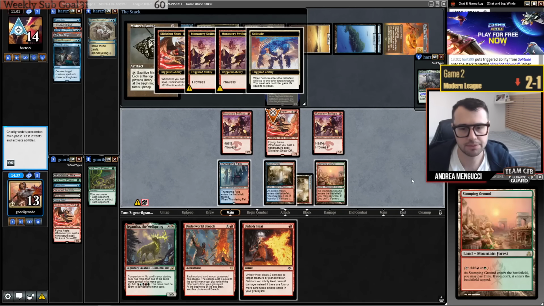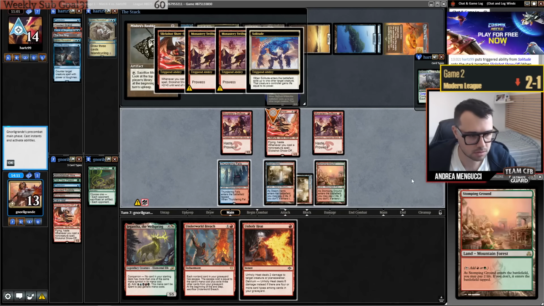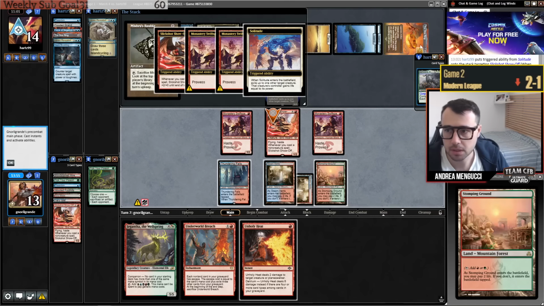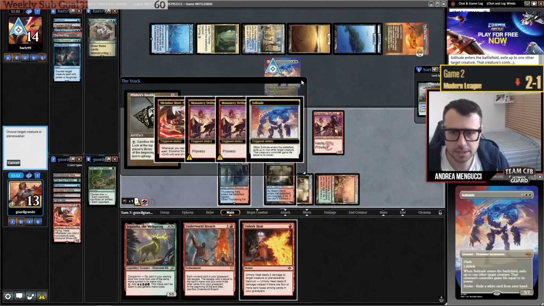Do I want to go... Okay, let me count. If I go Unholy Heat, the Solitude, and then I go Breach, I only have 2 bubbles. So that would be 10 damage. You go to 4, you go to 2. Yeah, I think that's good to me. Unholy Heat here.